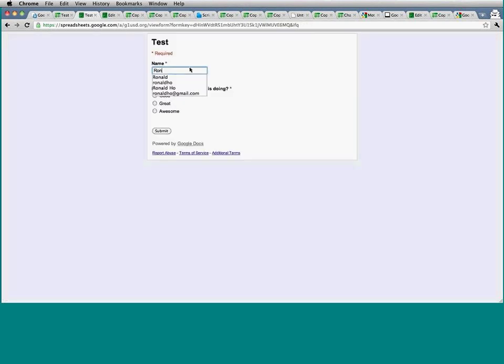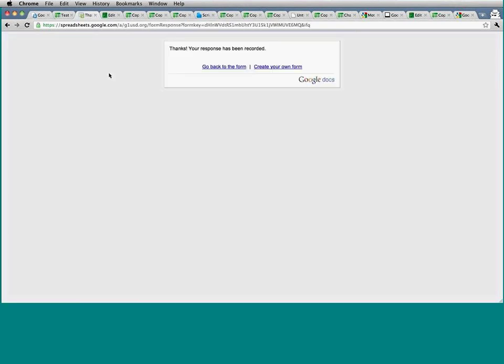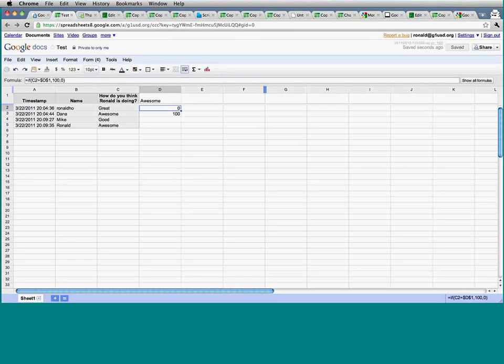Let's say Ronald tries again one more time, and he's shooting for the gold here. Since I know the answer, I will cheat. And hit OK. Go back here. Now let's say I want to tier all the answers. If you're uncomfortable doing nested if statements, you can simply put an if within an if. I'll give you a quick example here. Actually no, let's not do the nested if statements. That's just too crazy.